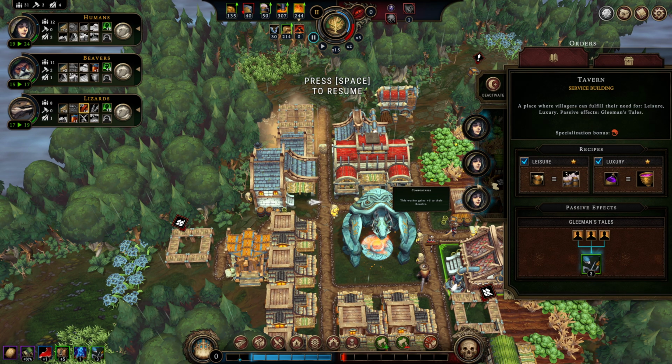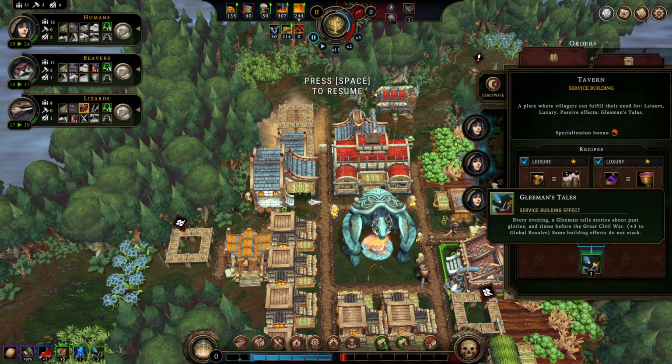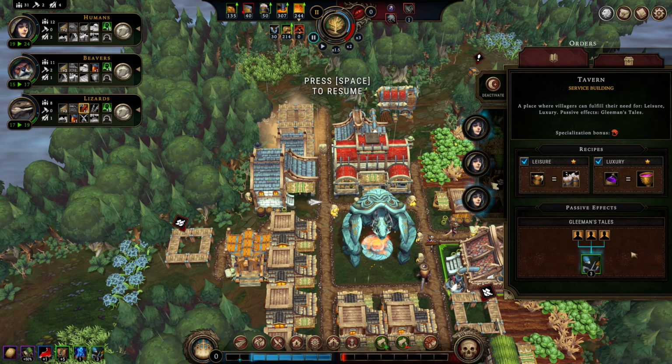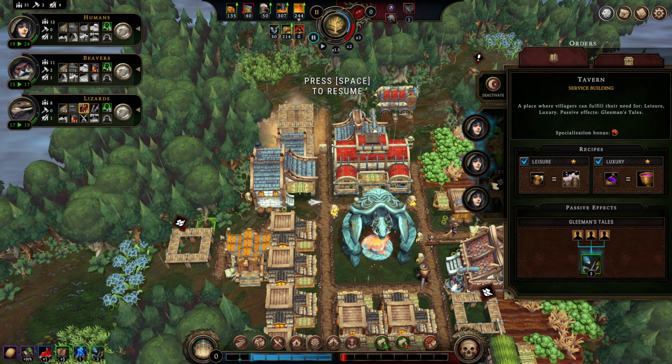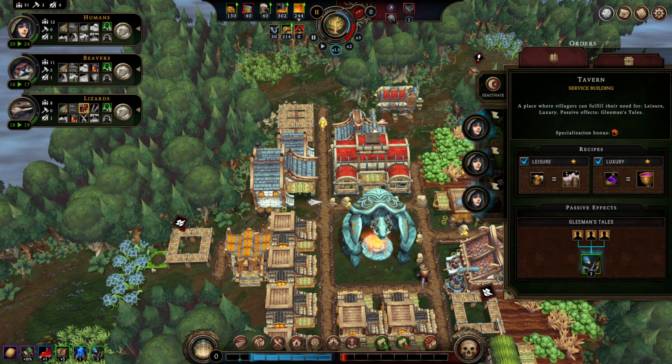Now, since we are having 3 humans here, we get a passive effect here. The Gleeman's Tales. You need 3 people working here. Every evening, a Gleeman tells stories about past glories and times before the Great Civil War. +3 to global resolve. So we get a +3 bonus to all our plebs here.